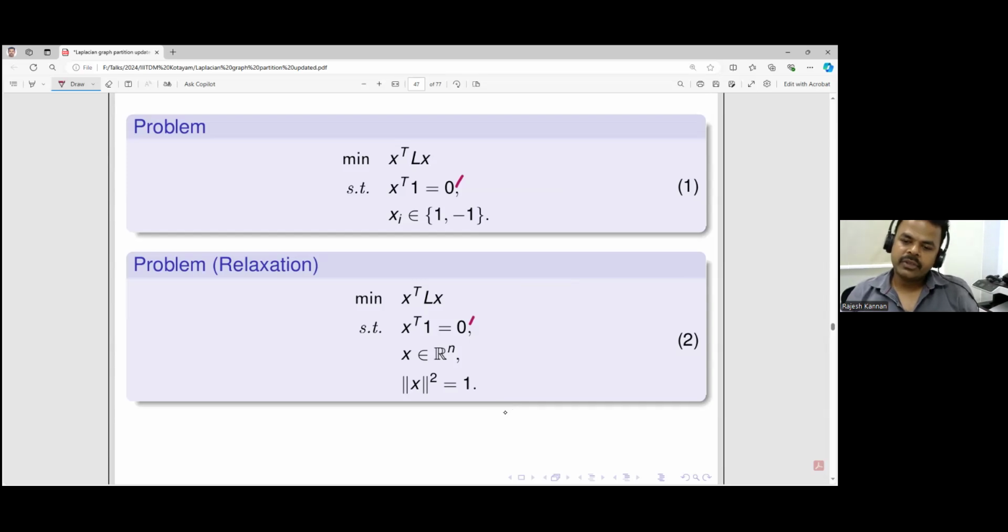So if a vector consists of entries all equal to 1 by root n, and so on, then when you square the entries and sum them, you get 1. That is in the unit ball of the L2 space. If you don't know L2 space, don't worry about it. When you take the square of the entries and sum them and get 1, this object belongs to such a set, also known as B of L2. If you don't know what B of L2 is, don't worry about it.